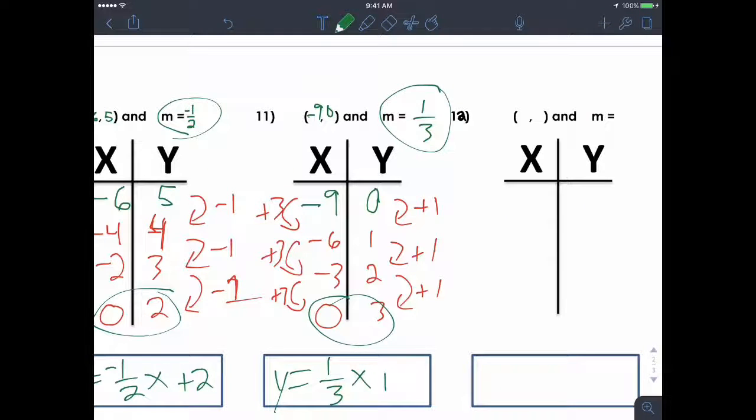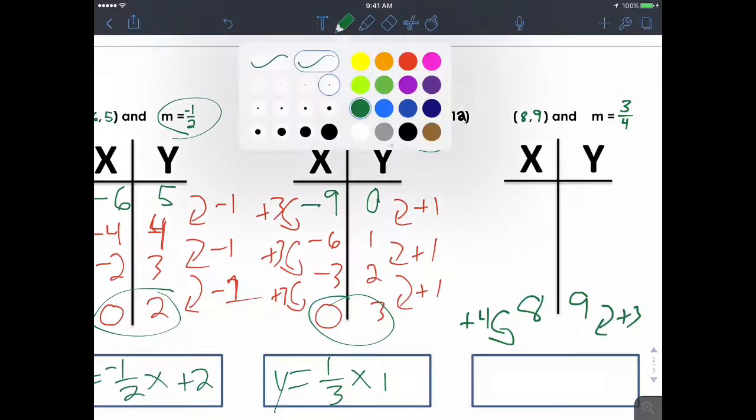All right, now for number 12, we have a point of (8, 9) and we have a slope of 3 over 4. So where should the (8, 9) be in this one? Okay, so (8, 9) should be at the bottom over here. And we have 3 over 4. What that tells you to do is to add 3 to the y and to add 4 to the x. Now, what should you be doing to get to the y-intercept?